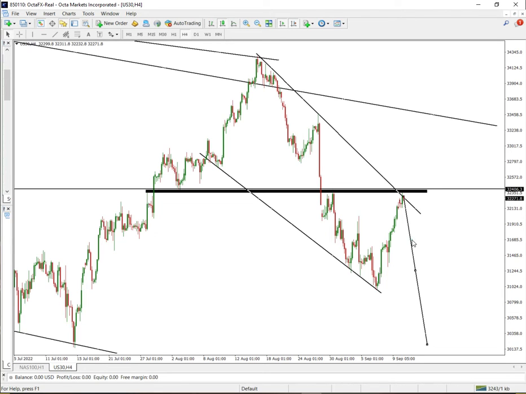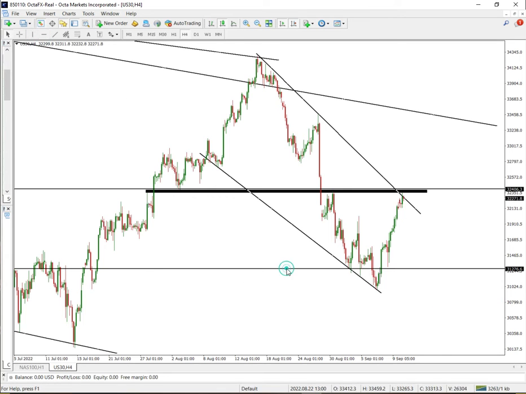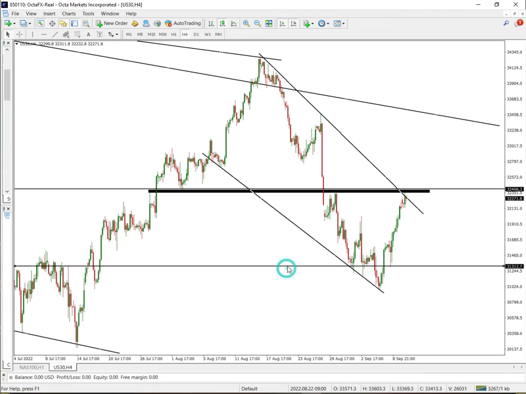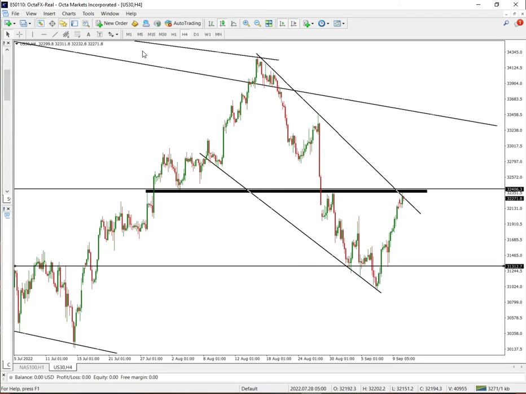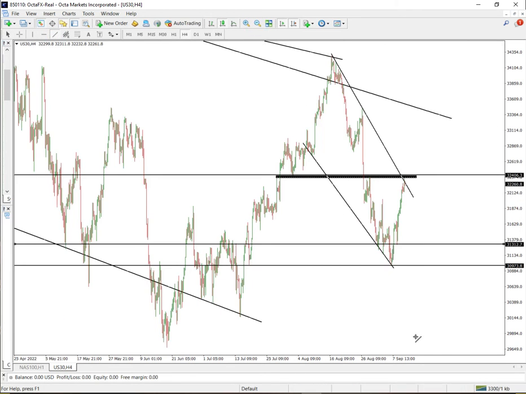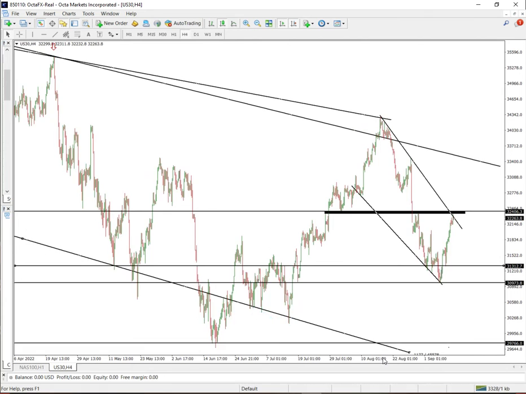And let me see the possible target points. I think the target points would be right around this area here. Should be around this area here. The next one should be this point here, and the last one being all the way down here. If you have guts, if you feel that you can hold up to this point, definitely go for it.